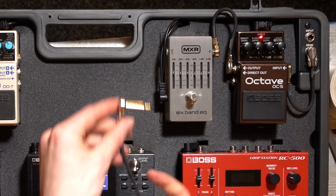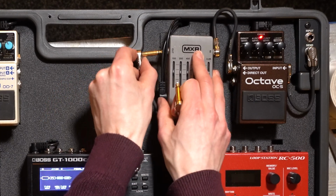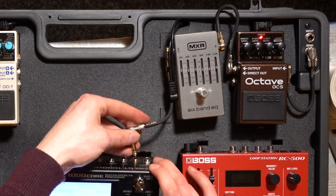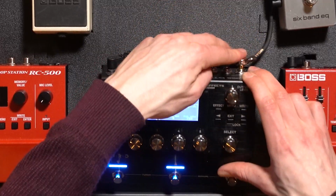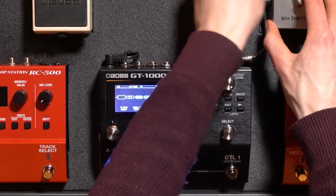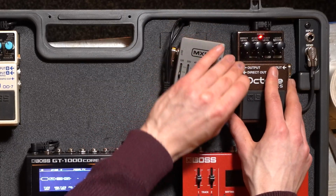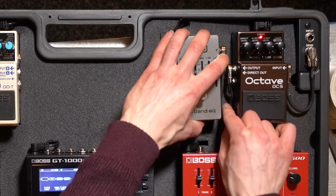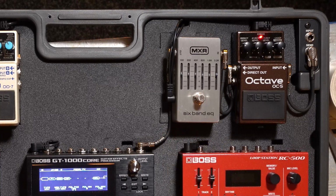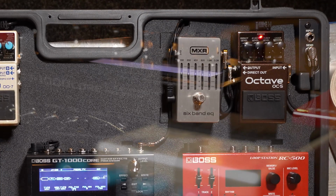Now, from the output of this EQ, we're going to go out from the EQ and then into the GT1000 core. So we'll find the input, so we have a mono input. We don't need stereo for today's example. So now we have got that set up perfectly fine. This is a perfect example here of how small these connections are on these pancake design cables. Look how close they are. They're absolutely crazy. Seriously, really impressed with these patch cables.